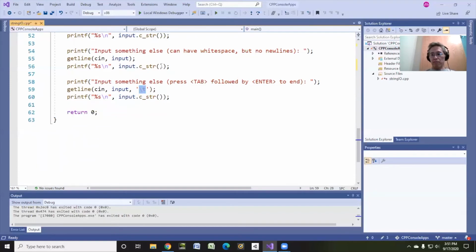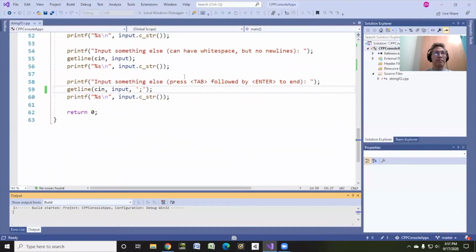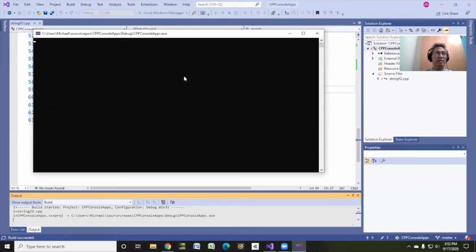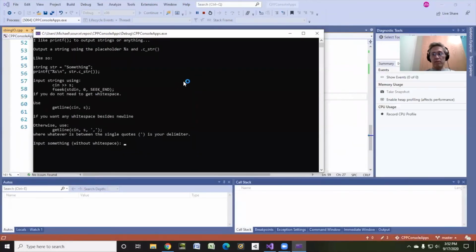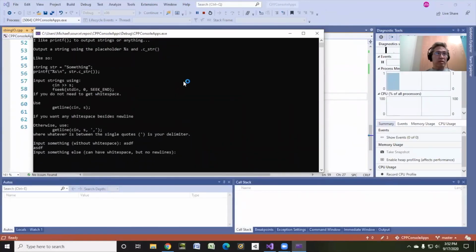So if I change this to put, I don't know, let's put a semicolon there. Now if I run this code again, the last one, when I input it, let's just put this in here. Oh, I forgot to put something after the tab, but that's okay.